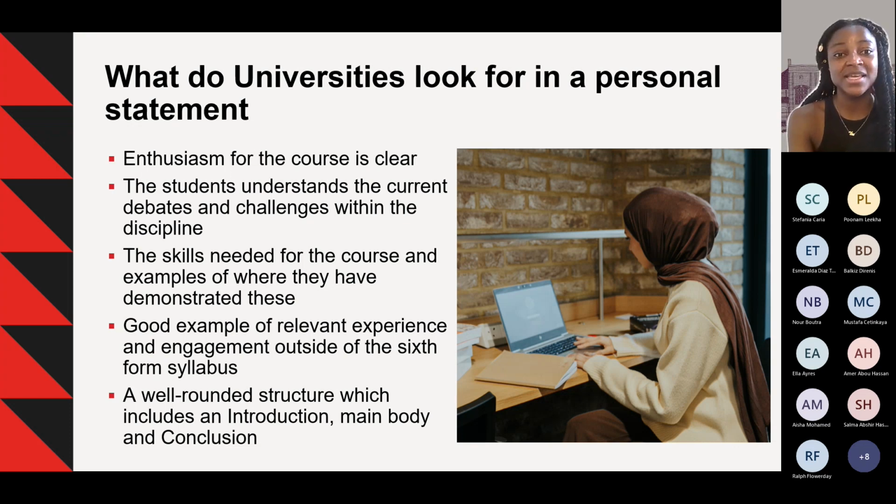Make sure when you're applying that your enthusiasm for the course is clear. As I've mentioned, we don't expect you to say, I am applying for this subject over that subject because X, Y, and Z. Don't do any of that. Just make sure your passion is oozing for the course you're applying for, okay? And then just make sure that you understand the current challenges within the discipline you're applying for. Most of you on this course might be applying for subjects within the NHS. Make sure that you're well attuned to the challenges that are currently happening within the NHS. And then also think about the skills that you need for the course.